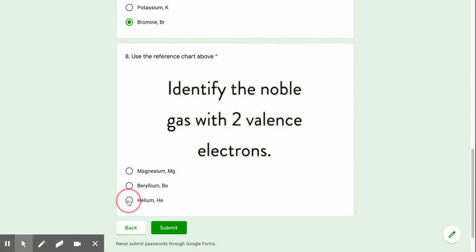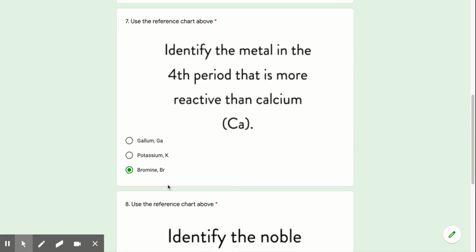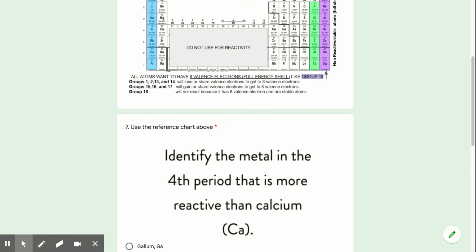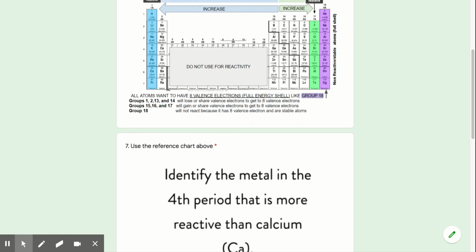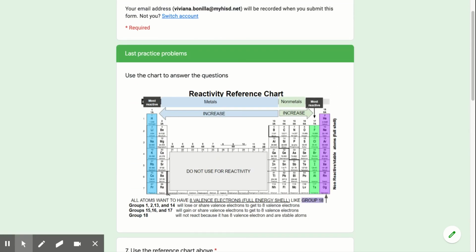Okay. Again, I am just clicking, oh, well, that was the end. And then you're going to hit submit once you've answered these correctly. Okay, so I only did the first 2 with you correctly. I didn't do the rest, so make sure you go back, you read the question, and you click on the answers. I will be adding more videos to help you on the instruction page in case you need extra help.